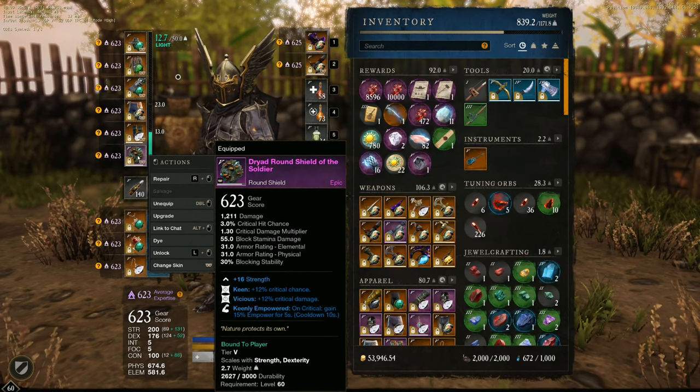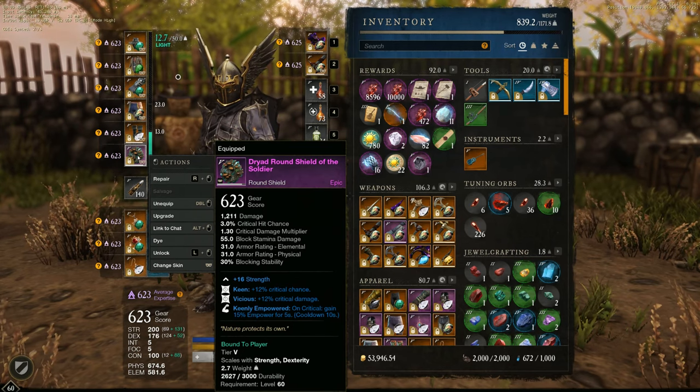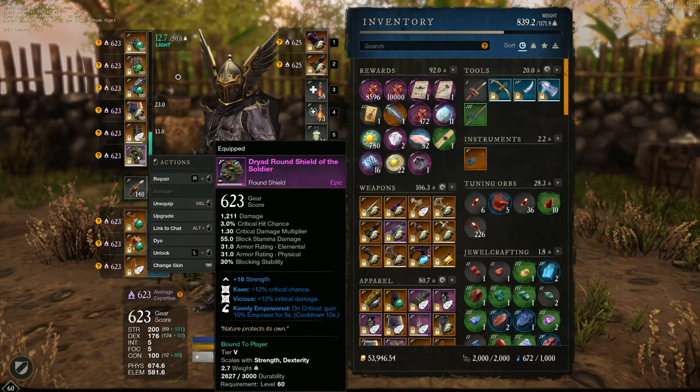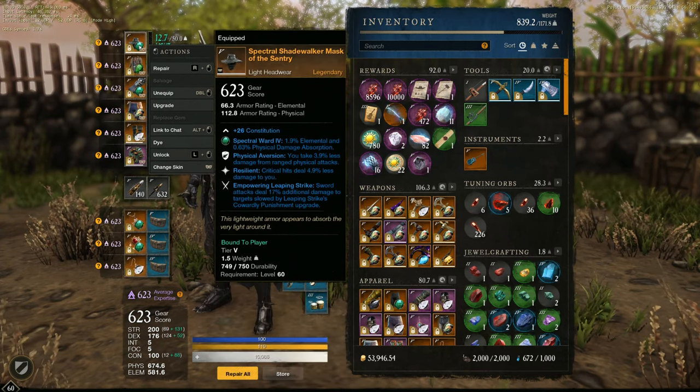My shield is keen, vicious, keen, empowered. The sword and shield perks do not stack, so it's really important that you don't overlap the perks. My helm, physical aversion, resilient, empowering, leaping strike.